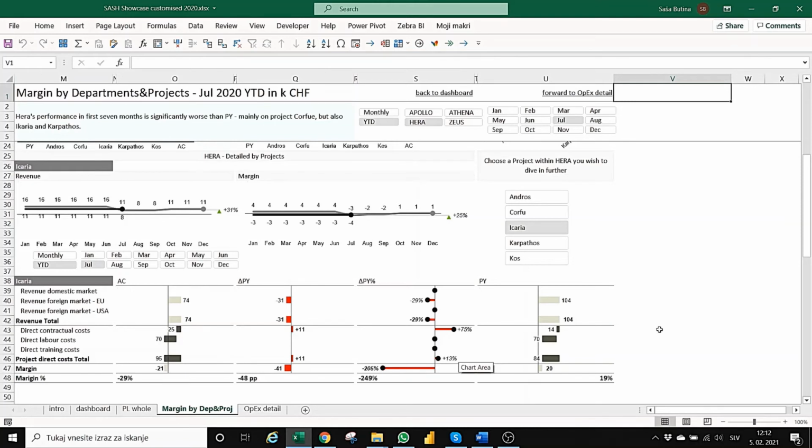But in our report we will stop here, although in reality this is where action begins. The content behind these numbers needs to be found and action is to be taken. With this, we are almost at the end of our report, but to get a comprehensive picture of the performance of this company, we shouldn't overlook operating expenses. So let's go back to dashboard to look at it.